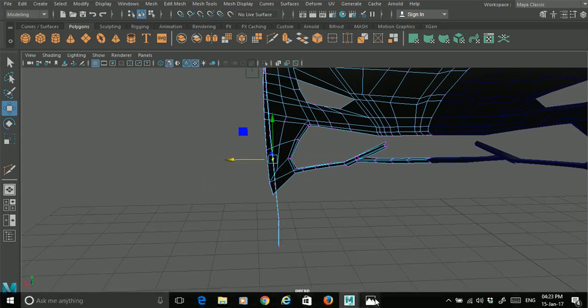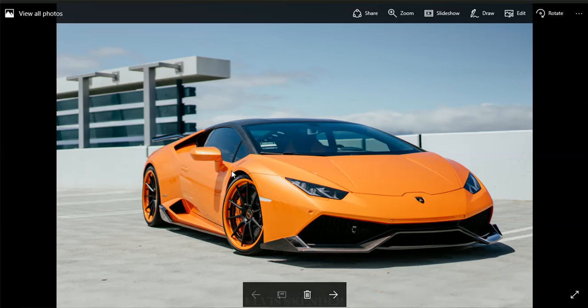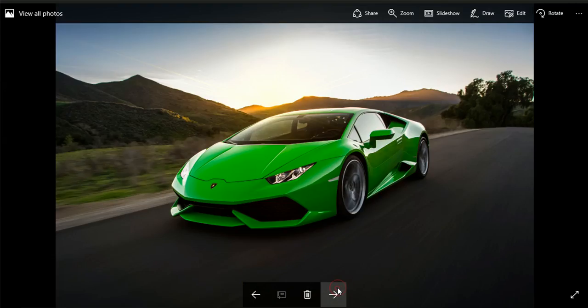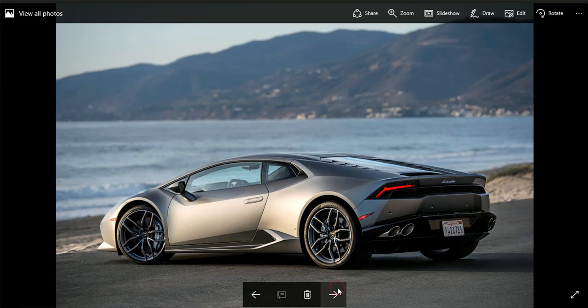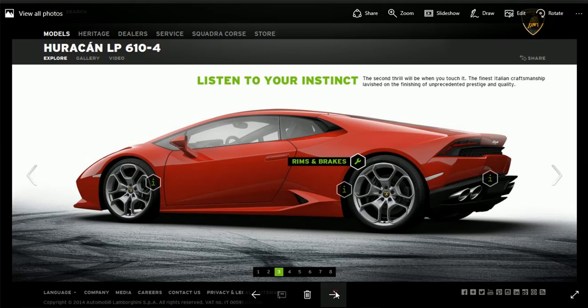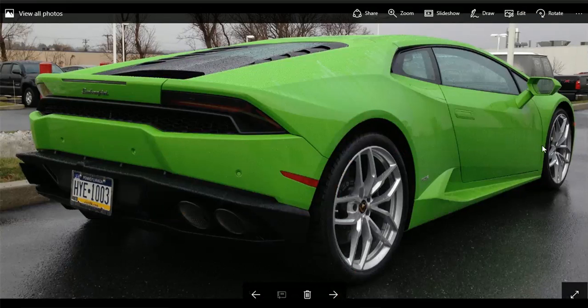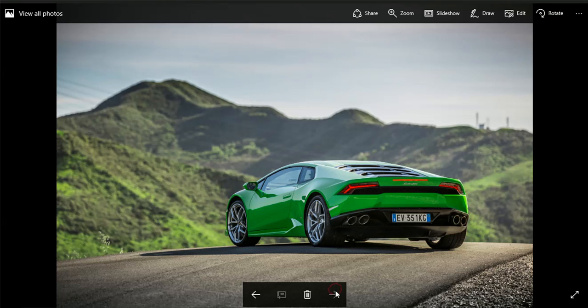Now if we take a look at our reference image here, we can see on the side of these images, let's look back here, so we can see that the arch does actually come in quite considerably. No, maybe actually not too much, it's not a bad angle just there.